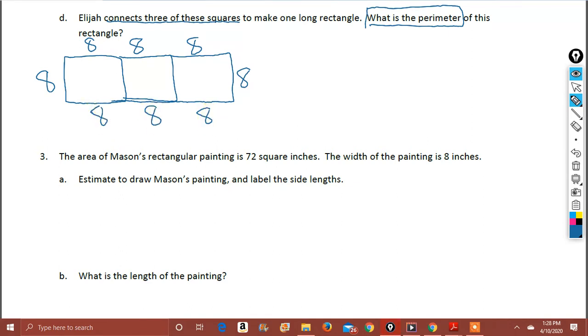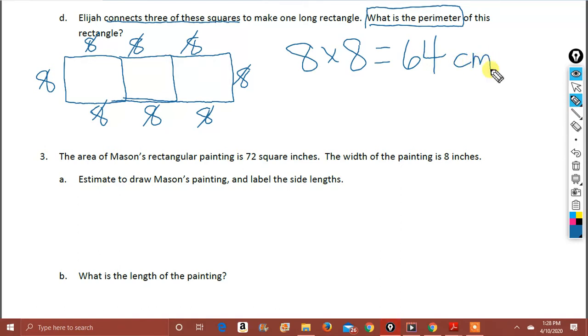Now all I have to do is add them together to find the total perimeter, or I can again use multiplication because they are all the exact same length. So I'm going to multiply for this one. We've got 1, 2, 3, 4, 5, 6, 7, 8 sides that we need to multiply, and each side is 8 centimeters. So 8 times 8 is 64 centimeters. Now remember, we don't need to worry about these inside side lengths because perimeter is only the distance around the outside. So we don't need to worry about those 2 in the middle.